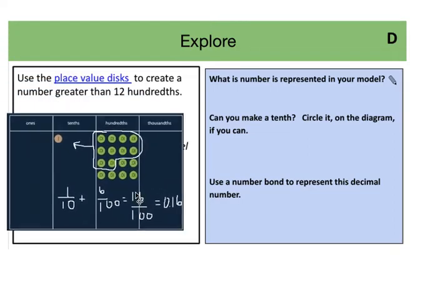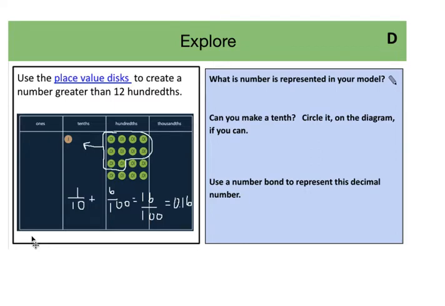So here is my little screenshot of my work here. So I have the 16 hundredths, but I notice that I have 10 hundredths here. And if I have 10 hundredths, if you think about your base 10 block there, I have shaded 16, which is 1 whole column and 6 in the second column. So I do have 1/10. So I can show this as 1/10 plus the 6 hundredths that are left over, and it gives me 16 hundredths. Or I can write it as a decimal as 0.16.